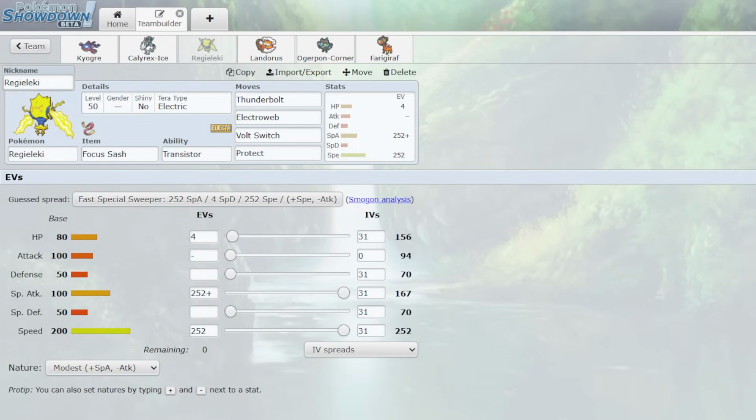Let's start off with the Regieleki with the Focus Sash for the item, Transistor for the ability, increasing the power of its electric type moves, and Terra Electric as the Terra type with Thunderbolt, Electroweb, Volt Switch, and Protect. Overall, Regieleki is an absolutely insane Pokemon because base 200 speed is just too nuts. It's absurd. It outspeeds Choice Scarf Mons. It can even outspeed Swift Swim users and Chlorophyll Mons, which is really insane when you think about it.